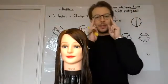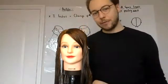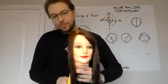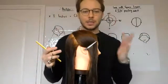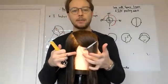She's also mentioned to me that she's got quite fine hair around the front. So I need to build some weight into that front piece. And I've also got to be very careful of my section through here behind the ear, because I've assessed this mannequin and there's a massive, I don't know if anyone uses this particular block, but there's a big gap between the hairline and the actual ear area.